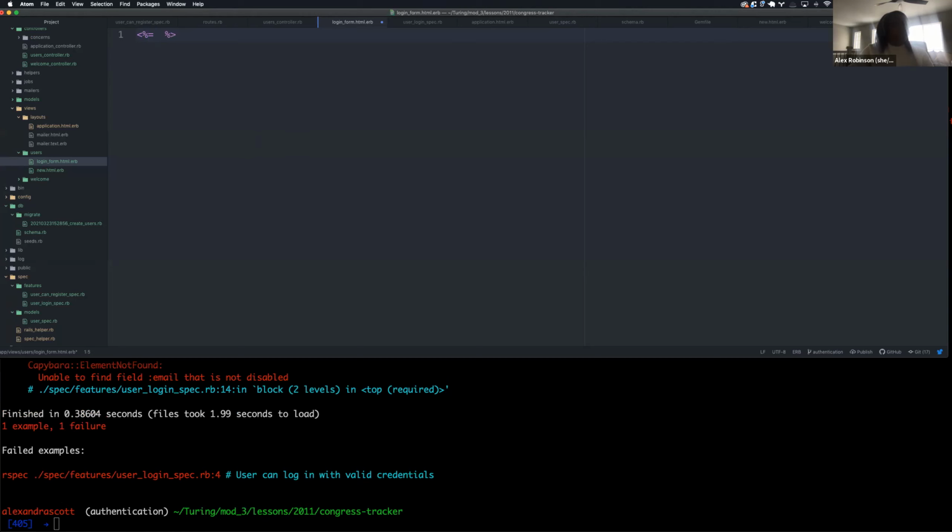So I'm going to say form with, and this time, instead of binding my form to a model, to a user's model, I'm just going to add in the URL, which is going to be /login, or sorry, we have path helpers. We don't even need to do that. So it's going to say login path. And then my method is going to be a post because I'm going to submit this form. I'm creating a login, so I want to post this form. Local true, do, and then form. Okay, we'll get our end there.